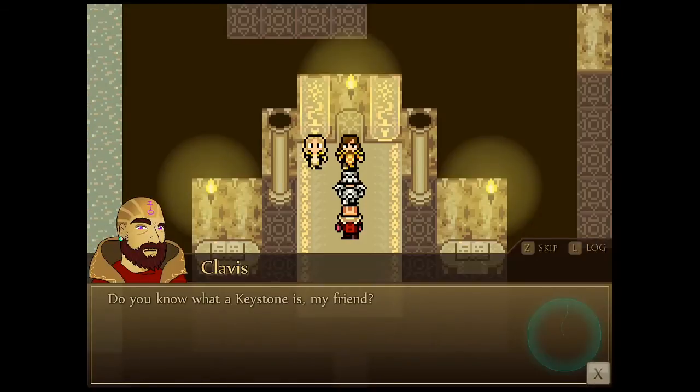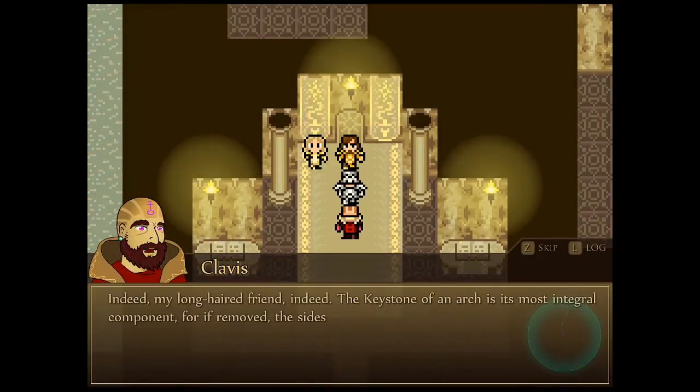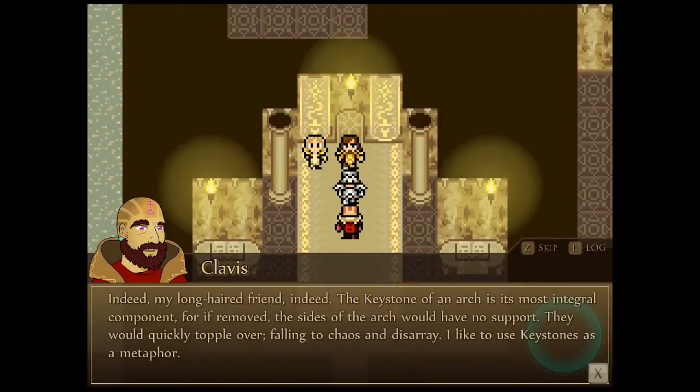Do you know what a keystone is, my friend? You mean one of those things at the top of an arch, in the middle, which holds it together? Indeed, my long-haired friend. Indeed. The keystone of an arch is its most integral component, for if removed, the sides of the arch would have no support. They would quickly topple over, falling to chaos and disarray. I like to use keystones as a metaphor.